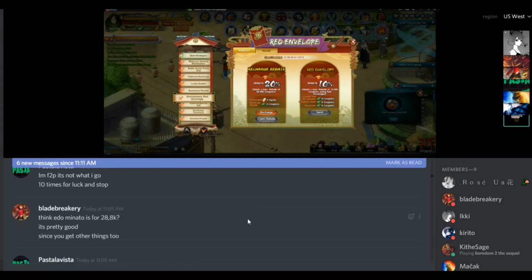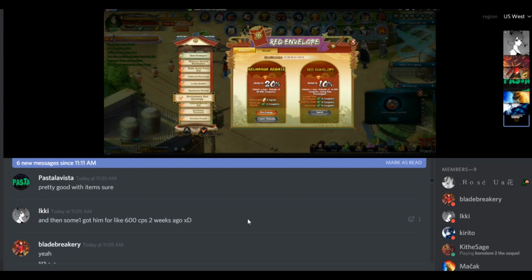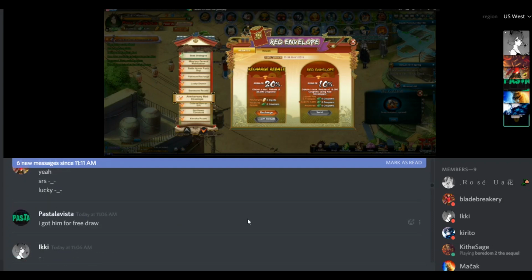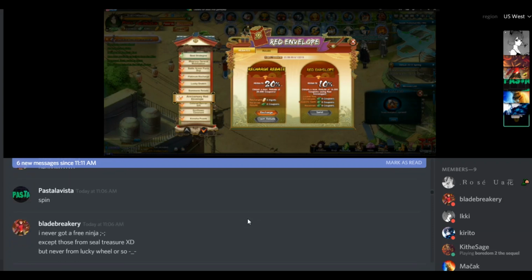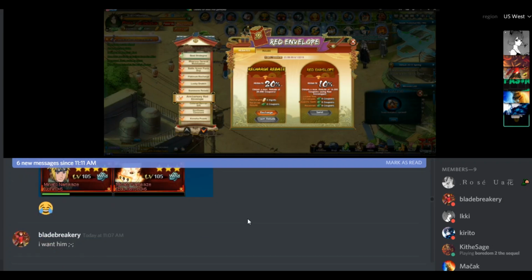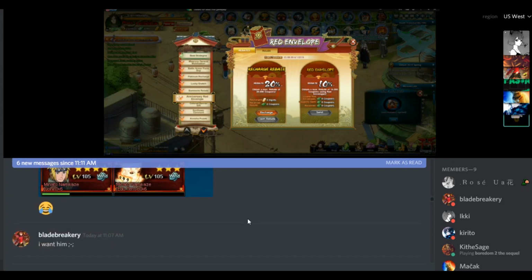Ito Minato, 28.8 thousand. Okay, that's a lot. I don't think free-to-plays are going to get him, and if you do, you're going to miss out on a lot of other stuff. That's for sure. Someone flexed that they have Minato 4 stars and halfway to 5 stars Jonin, and 3 stars Ito Minato, which is just okay. You can use him with Summit Madara for a pretty good team.